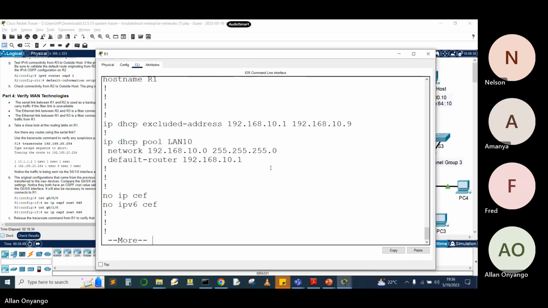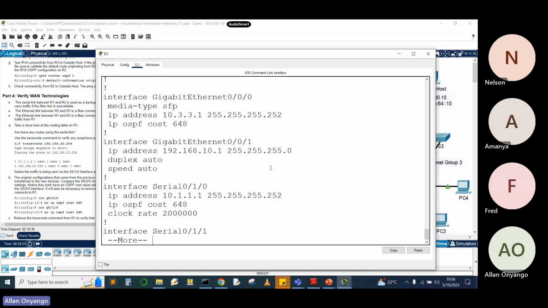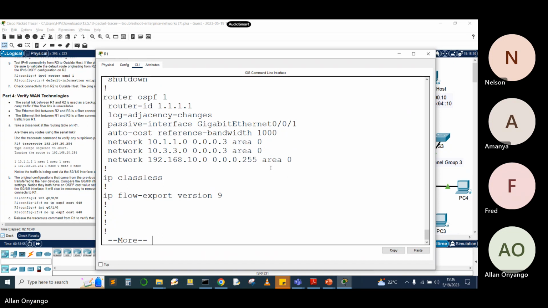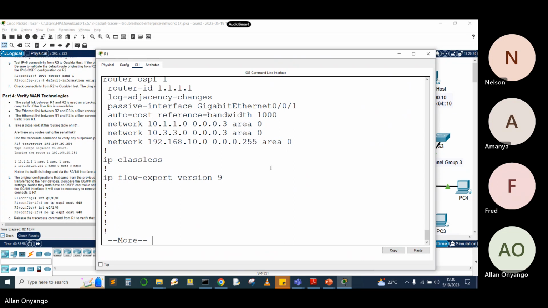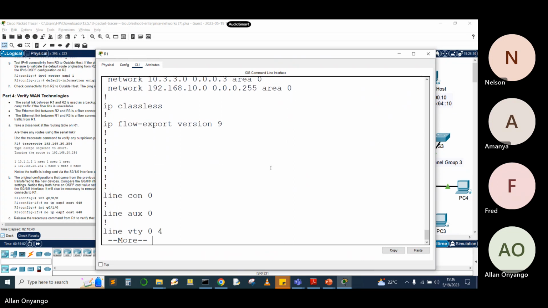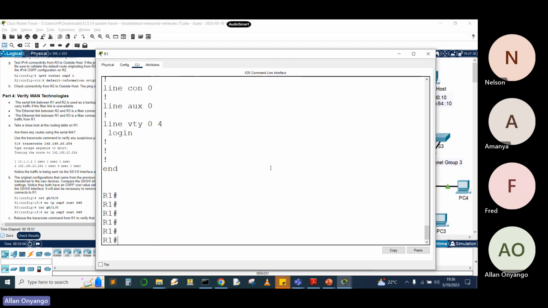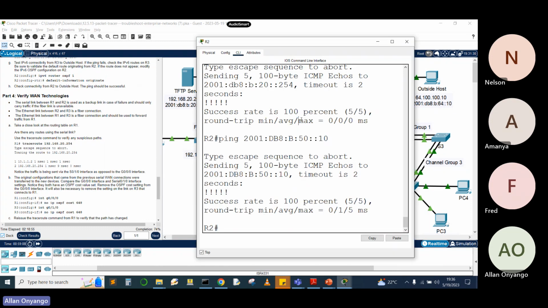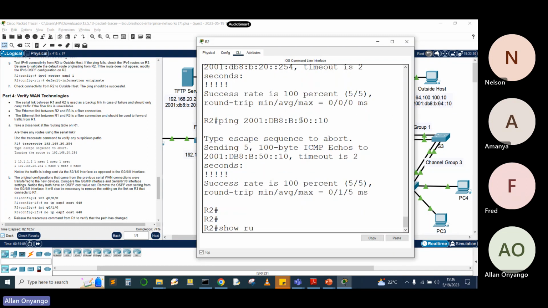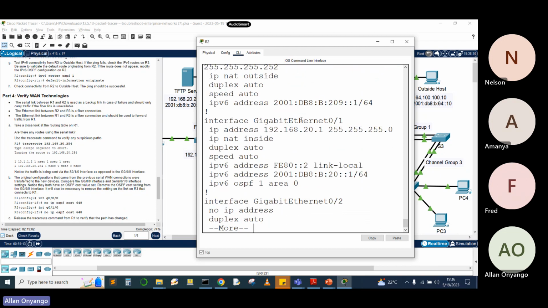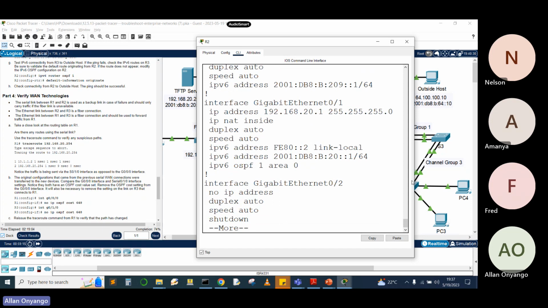Let me go to routing. Static routes majorly. We didn't have any static routes here. I think they should be in R2 probably. Show run. Let me go to the static routes that were configured in R2.